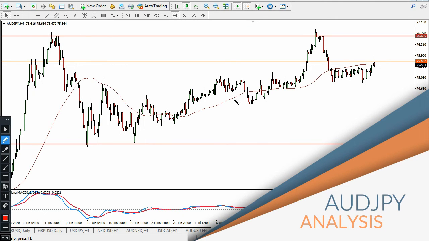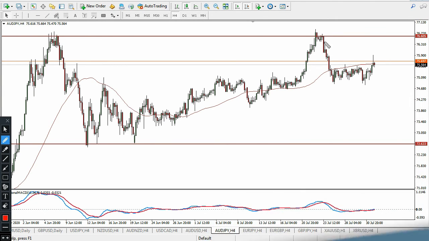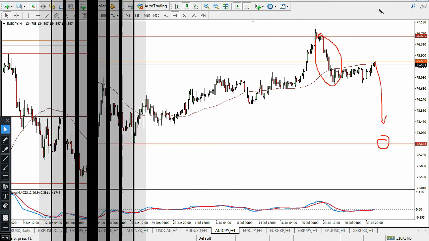This is the Aussie yen, and I told you last week, and mentioned this trade in my Telegram group, that we might see some downward move, and the price was moving very sharply downside. I also analyzed last week that we might see some corrective structure over here before going further down. So the price is completing its corrective structure. Next week we might see some downward move, and our target is over this area, 72.63. So all my view about the Aussie yen is still a downside move.